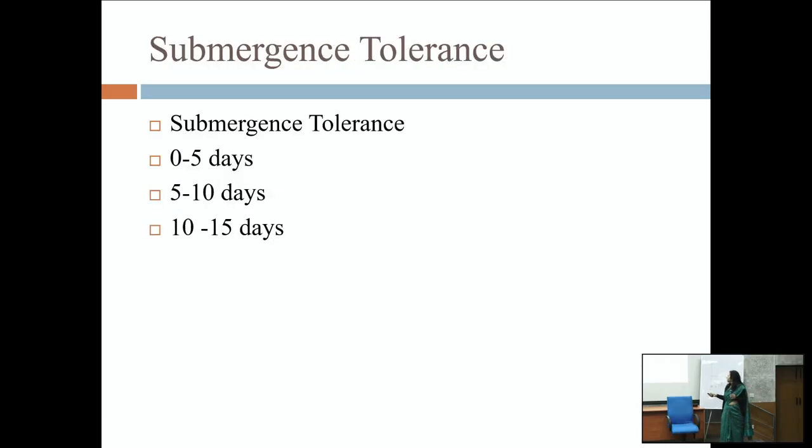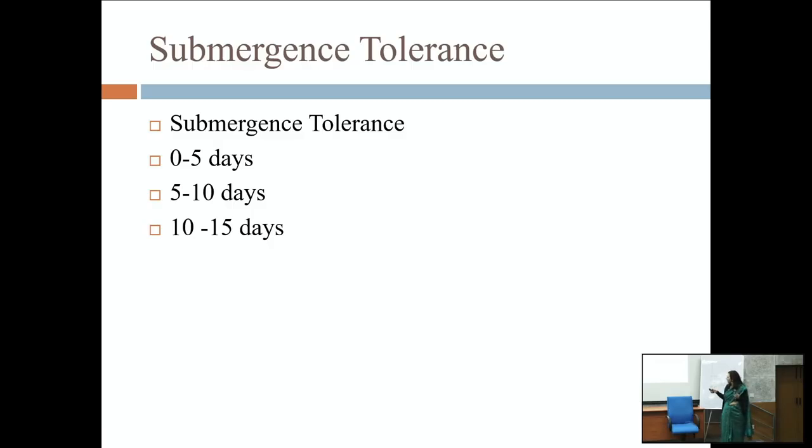One is 0 to 5 days. The second level is that even if there is water up for 10 days, because water will recede. So if it takes up to 10 days to recede, the plant will survive. So it can survive under mild flood conditions. And our third level is if it can survive up to 15 days.